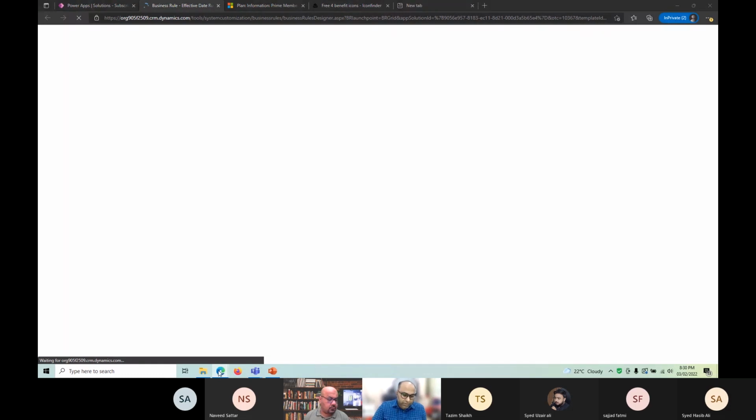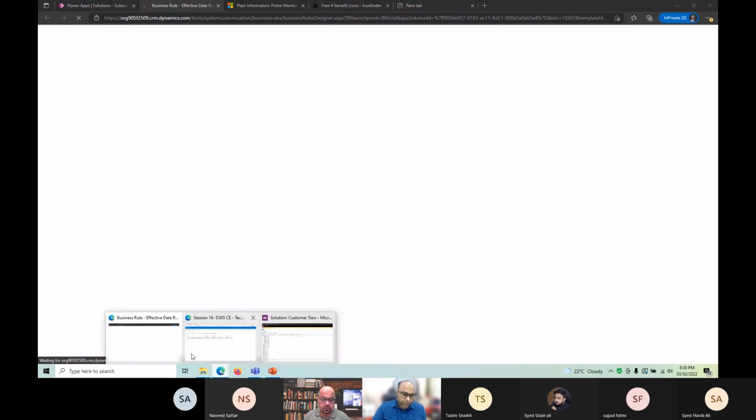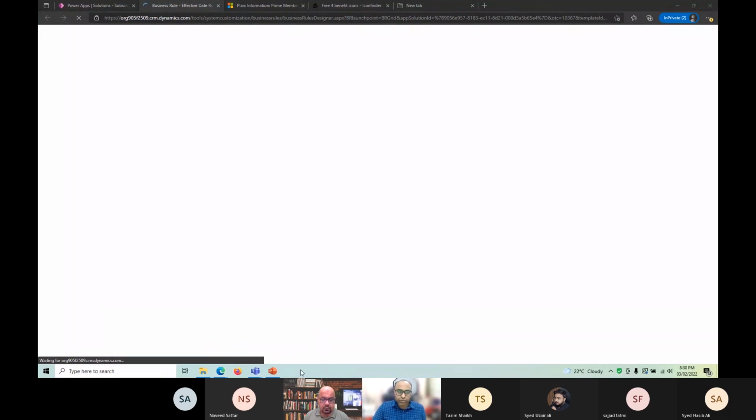Okay, usually what happens, like any JavaScript front end technologies, the code is run on the browser engine, right? Behind the scenes, these business rules are also converted into JavaScript. So it runs on the front end. So let's say if you've added this particular validation on effective date, that will not work if you are creating a record out of this form or out of the UI. There are ways, like you can use an API to create the record of a plan or account, whatever. In that case, this validation will not kick off.